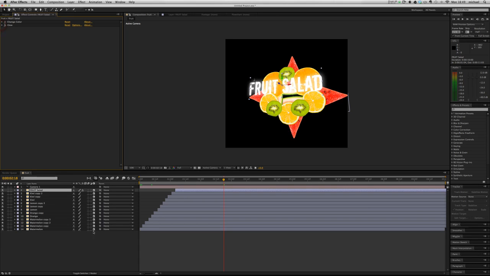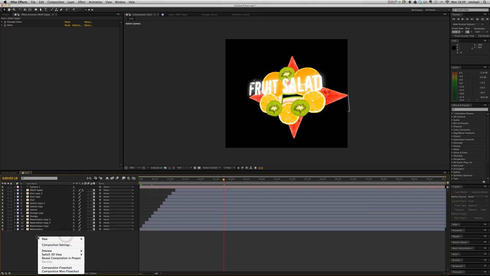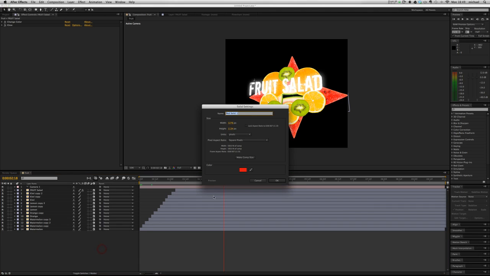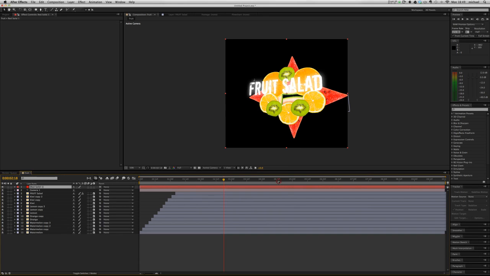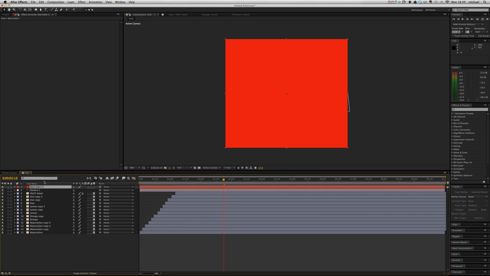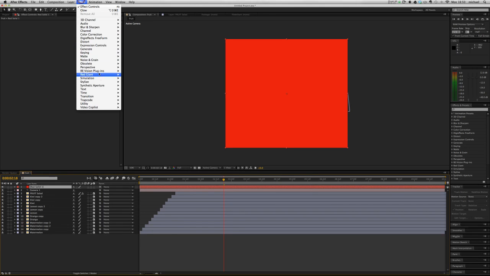The next thing I'm going to add to this is particles. Particles, again, are quite a frightening filter in that they're quite complicated. There's lots of options, and it's very easy to get them looking pretty ropey. So I'm going to show you how to get them looking pretty good. I'm going to create a solid, and it doesn't really matter what color it is because you're just using it as a basis for the particles, which you'll see why in a moment.